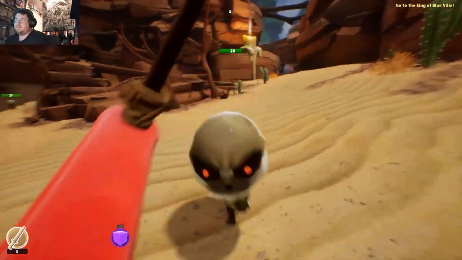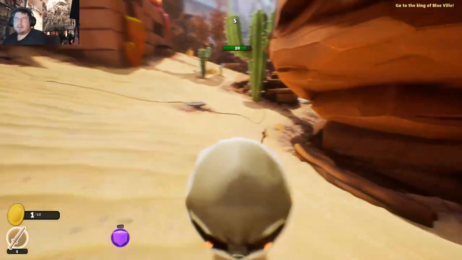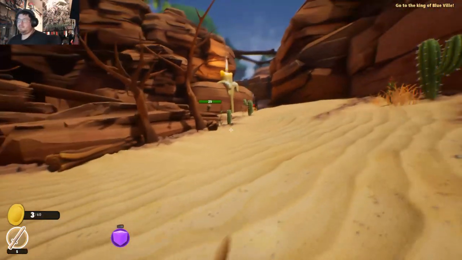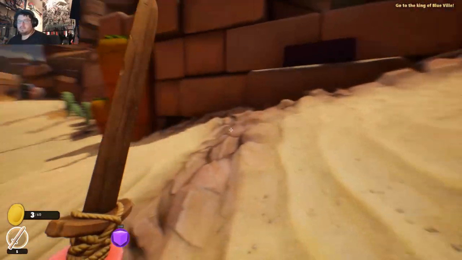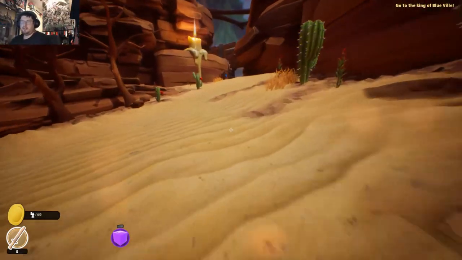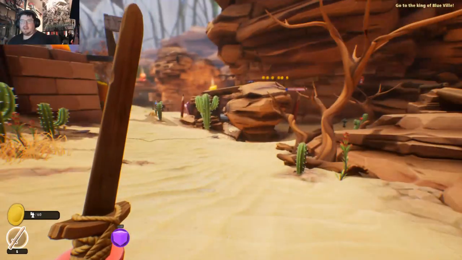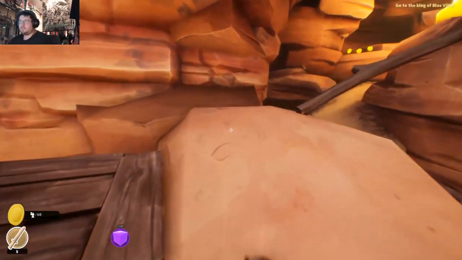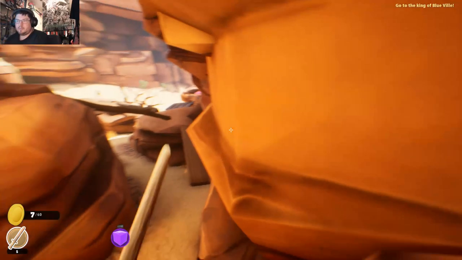Oh God. Hi. Bad. Bad. Nice. These skeletons aren't too tough. So here's 10. Got it. Okay. Good information to know. Now we can get those coins. Nice.